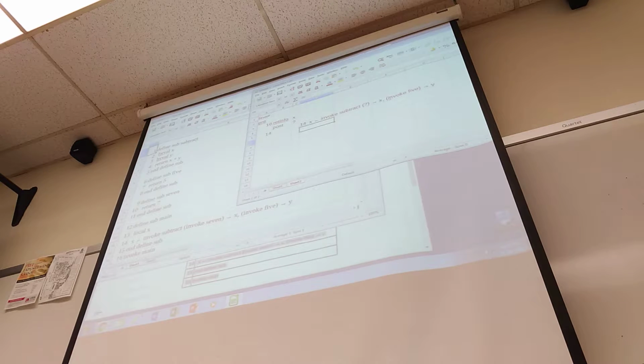Yep. I have a question. If the program starts after where it says main, why doesn't main go on the top? Say that one more time. If the program starts once you say define main, why doesn't that go on the top? It doesn't have to. Doesn't it make more sense? Not necessarily. The positioning of the definition of the subroutines does not matter. So you can define main first. You can define subtract first. You can define 7 first. None of that should matter.